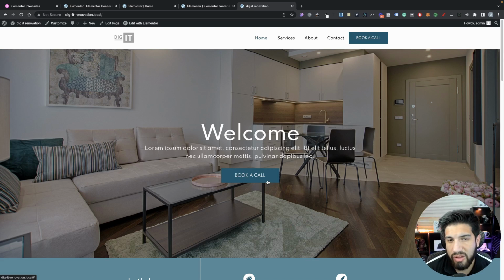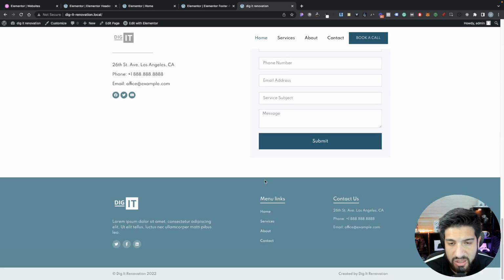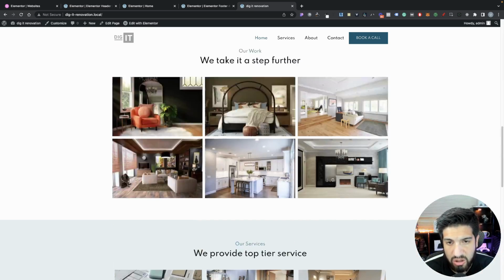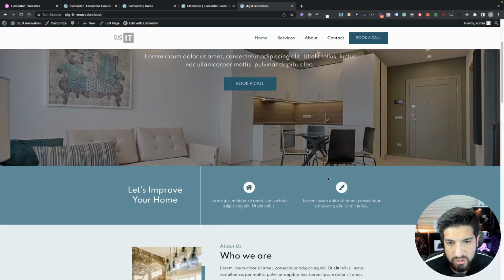So now let's just create the rest of the pages. It will not take as long as a home page. The home page is what takes the longest. The rest of the pages is literally just copying and pasting some things and then just tweaking a few things. It's really quick. So don't think that it's going to take forever. It's not going to take as much as the home page. The home page does take the longest because that's where we do the most of the design. And the rest, we just kind of copy everything else to it.